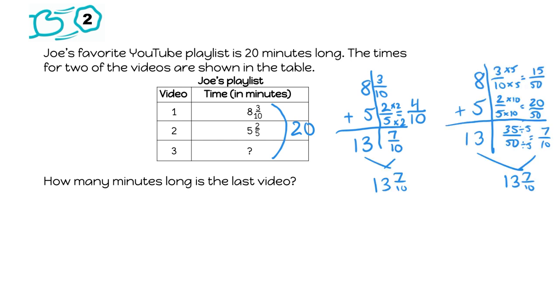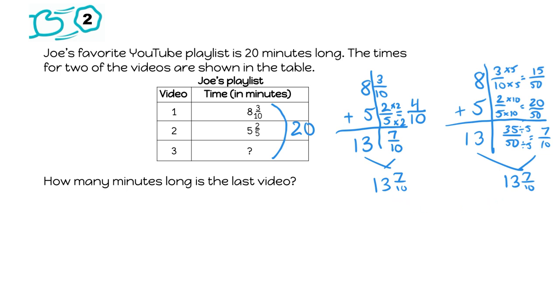I know some of you do the switch instead of looking for that smaller number. And so over here to the right, I have it done with the switch. But as you can see, even though I started off with 50 as my denominator because I took the denominator from here and multiplied top and bottom, and the denominator from here and multiplied top and bottom, I still, after simplifying, get that same 7/10 that we got over here with the smaller denominator. So always remember to simplify if you can. So either way, when I add those 2 together, I get 13 7/10.